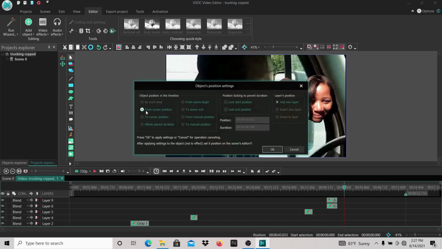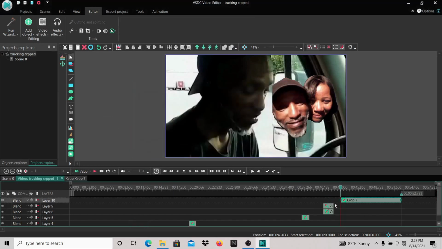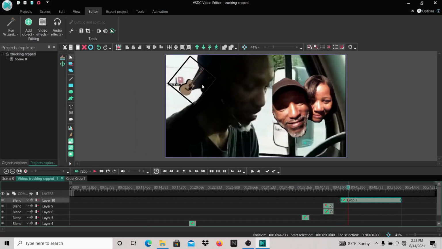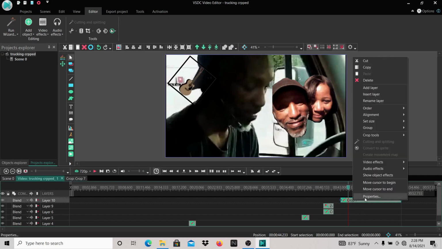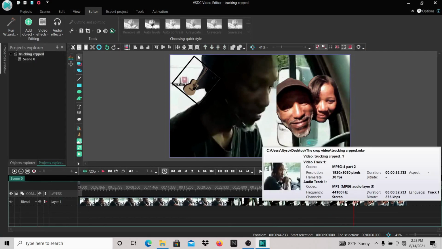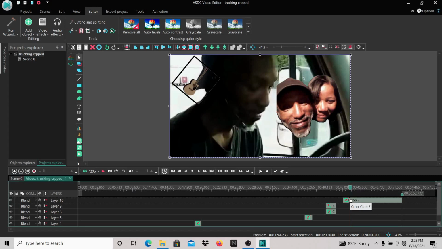So again, from the cursor position to the add new layer. There's our next crop. So again, let's play this. Alright, so our guitar appeared right there, appeared small. We want it to get big right there. So we're gonna make sure that that is selected, and that only that is selected. I don't know what's going on with my computer, but it keeps doing this stuff. There we go. So it is selected.